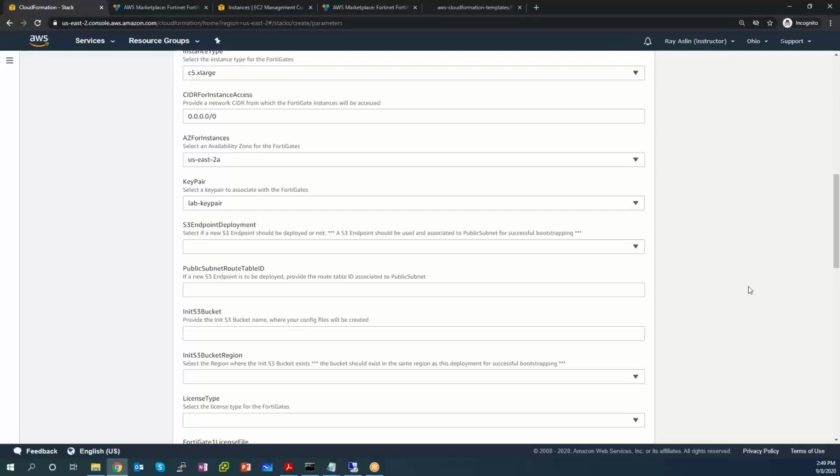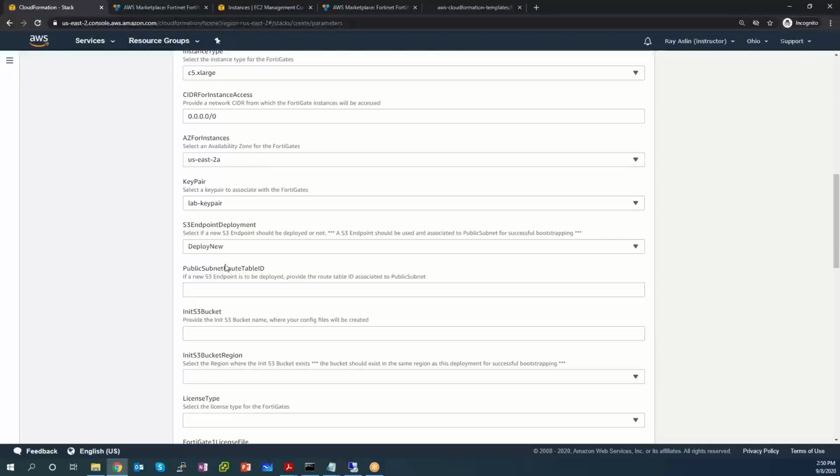The endpoint. A resource endpoint is like an elastic network interface, but it's not associated with an EC2 instance. It's associated with a service like S3 storage. This allows my S3 storage to be accessed inside of my VPC so that this doesn't have to be a publicly accessible storage bucket. First of all, I don't have a service endpoint configured already. I have a bucket deployed, but I don't have an endpoint deployed. The endpoint is kind of like the elastic network interface for it.